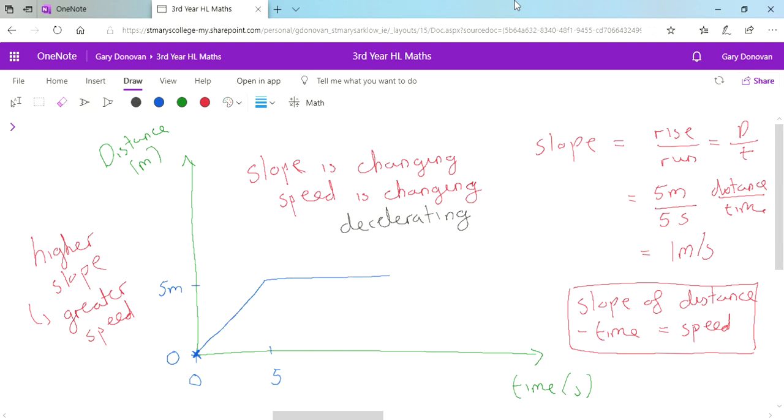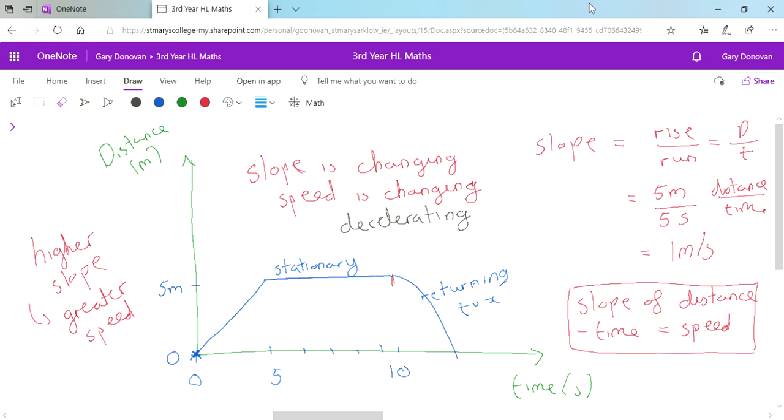If you have a flat line on a distance time graph, well, time is continuing on, time doesn't stop, but the distance isn't changing. This object or person is still 5 meters from the original position. So a flat line means that the object is stationary. And finally, a line going backwards means that the object is returning to X. And with the line going backwards again, you could have a line which has a changing slope. So it could be just like before, where the slope is starting shallow and then getting steeper. So that just tells us that the speed is changing.